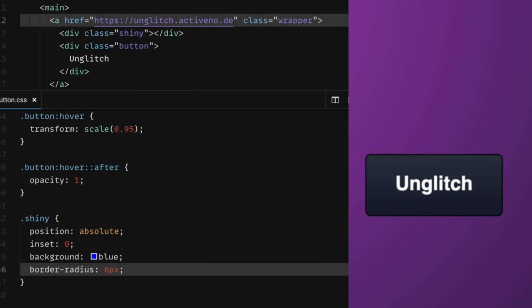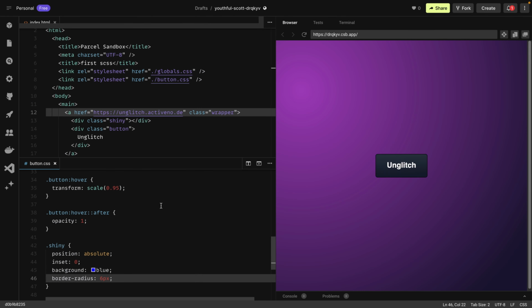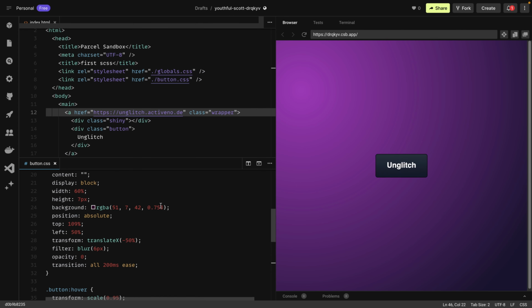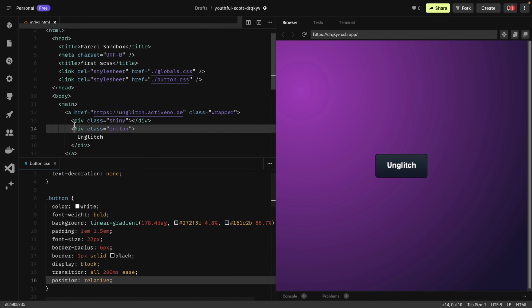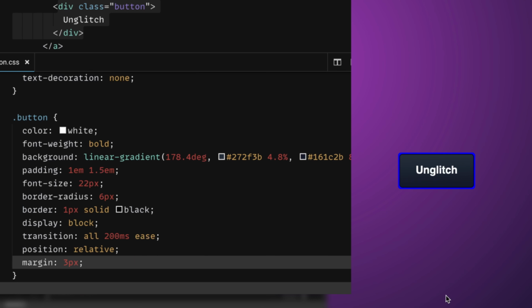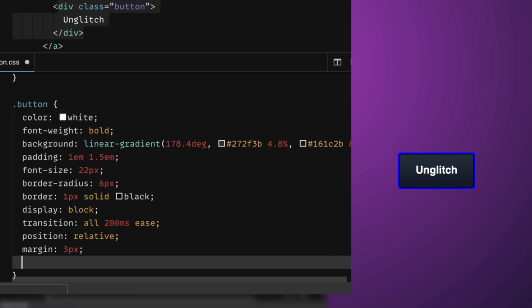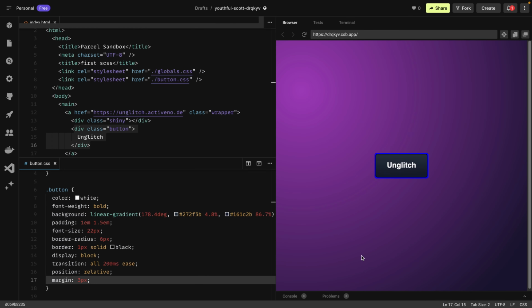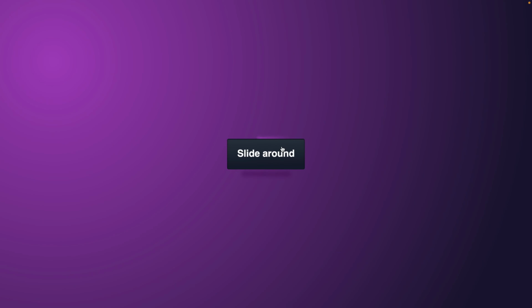Now it's in the back and it's basically invisible, but this is going to be our border. And this is easy to achieve. We simply say the button gets margin of whatever our border size is, for example, 5 pixels. Let's use 3. So now that looks like a border, but in fact it isn't, because it's just an element in the background. But the question remains, how do we make this crawl around the borders?